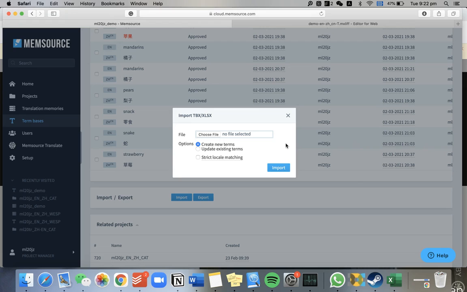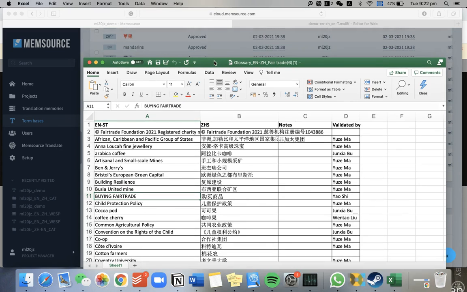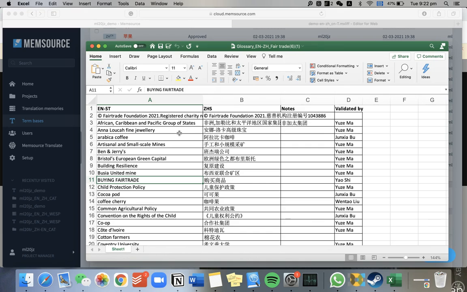I'm going to use the glossary from Team Project last time. In here, we have this glossary here, and in the first row, make sure to apply the language code for each language. For example, here, English, they need to be in en, and Chinese as zh.